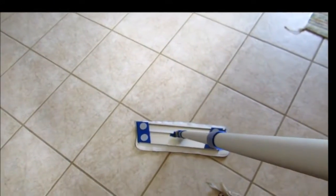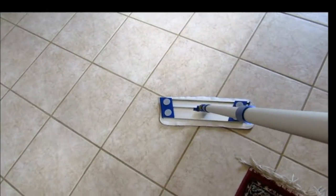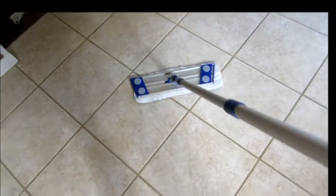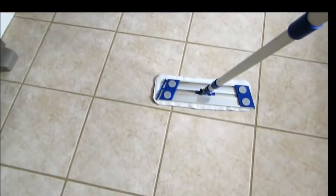The two things that are very different for me, at least, from my experience in cleaning, is not walking into the path. In other words, I'm cleaning and I'm moving forward. Usually when I use a cord, I can just move forward and then back up or whatever. Here, I actually have to figure out where the path is. I haven't had to do that in a long time because I haven't used a mop in a long time.